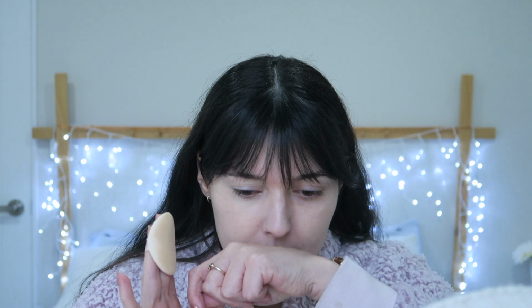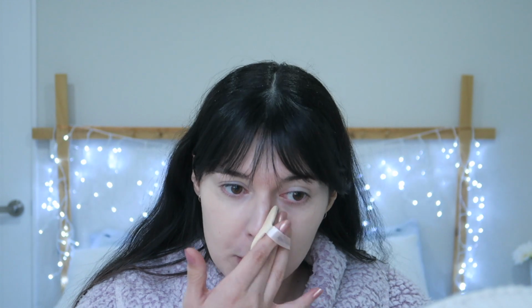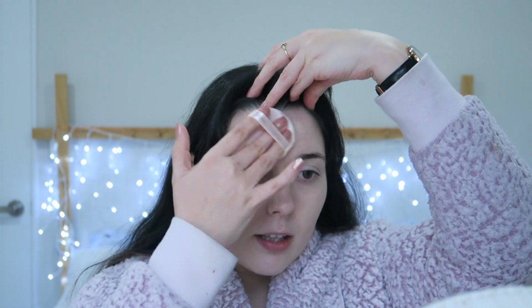This foundation smells quite nice. It's got a bit of fragrance to it that you have to get pretty close and personal to smell, but it does smell quite nice. I haven't done a wear test of this yet, so that will be coming up shortly, but I have worn it out for an evening going out to dinner and it lasted really nicely, so I'm impressed with it so far. I really like the coverage.